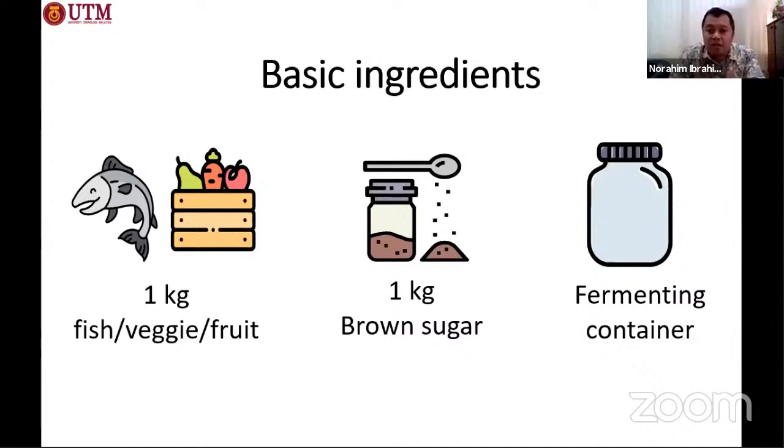So 1 kilogram of materials, and then you need another important material, which is the brown sugar, or you call it molasses. Yeah, but if you can find molasses, that's the best. Tapi kalau tak dapat, you cari gula merah, beli yang timbang punya, timbang kilogram. I normally buy them in bentuk sack. Bunyi 3 kilo, harga dia lebih kurang dalam 12 to 14 ringgit. So 1 kilo dalam 4 ringgit, something like that.